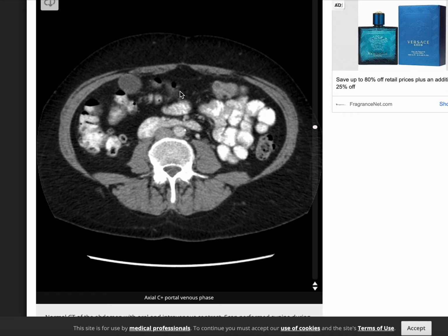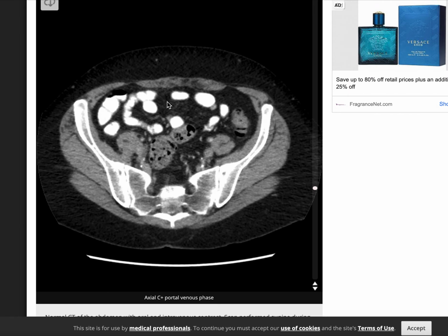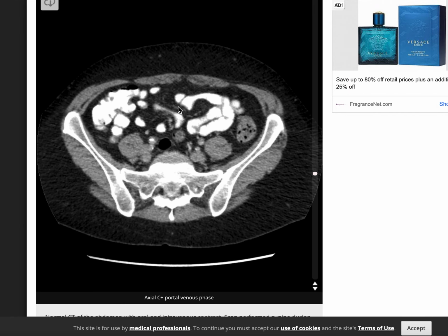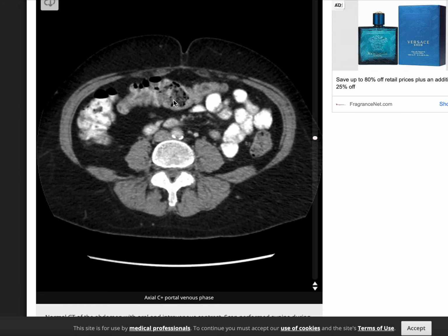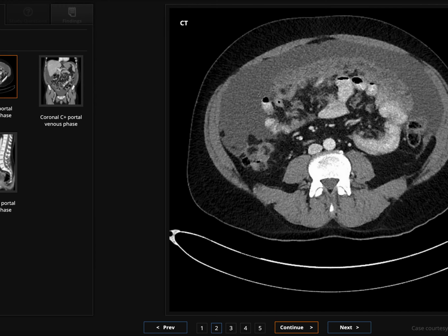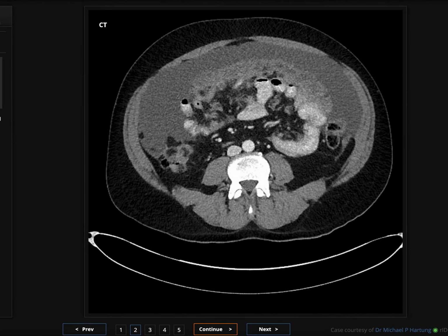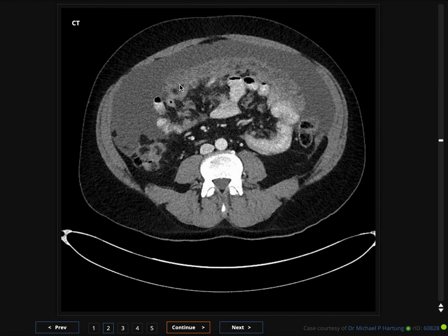See, when I scroll down, the fat in the mesentery and the omentum should just be nice and dark. I mean, some blood vessels here and there, but otherwise it should be pretty nice and dark. If we compare that to our current case, right here, you can immediately see that this is way too dense, and this is not from blood vessels. You can imagine, okay, is the ascites causing a little bit of inflammation? It could be, but this is way too thick.